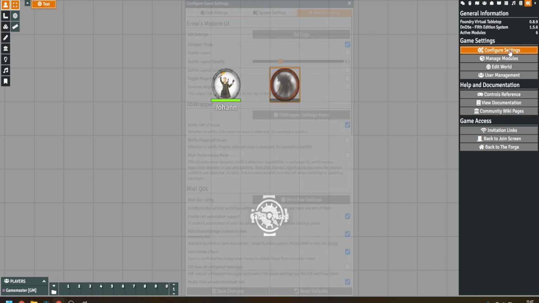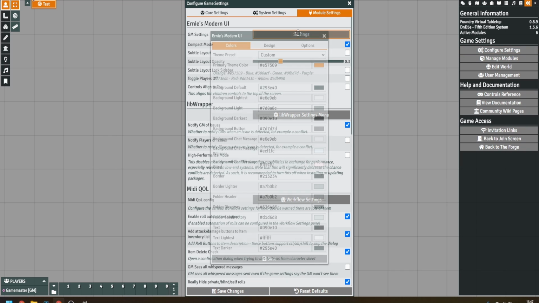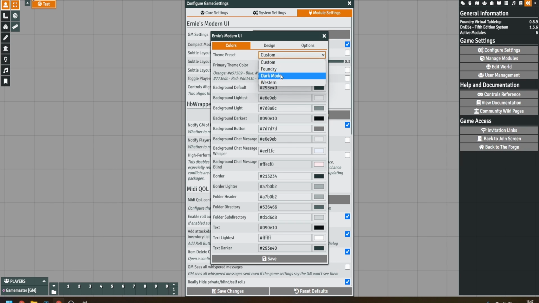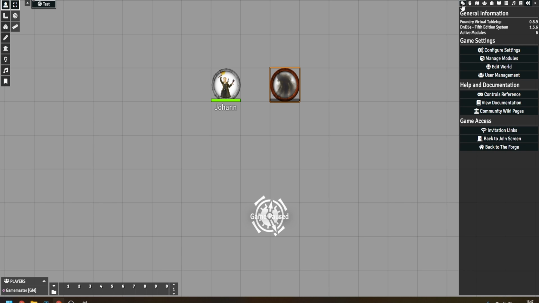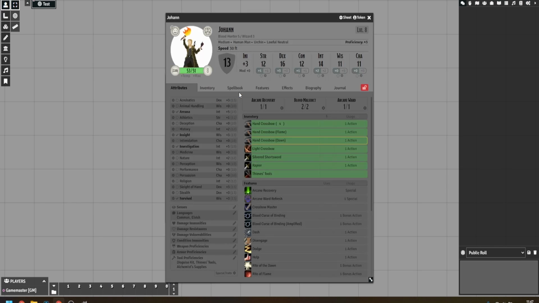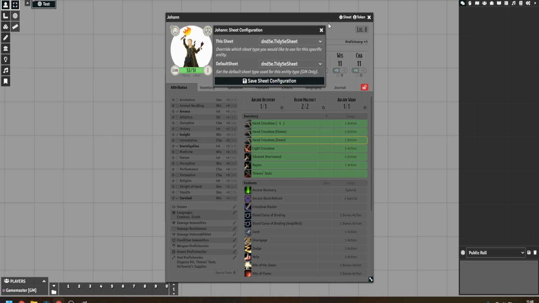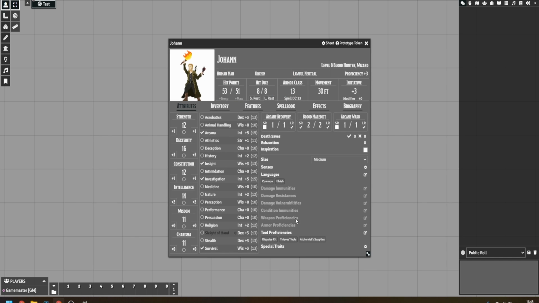Another thing I do notice is as we are set to dark mode, and see if that works with the sheets as well. So yeah, not great there. It's a little bit difficult to see in parts. Yeah, I find like the grey there isn't great.